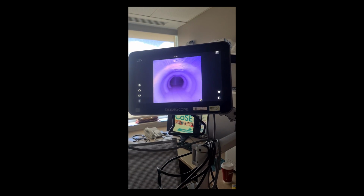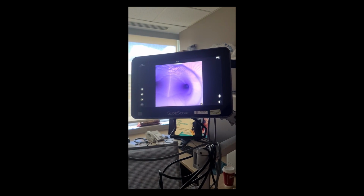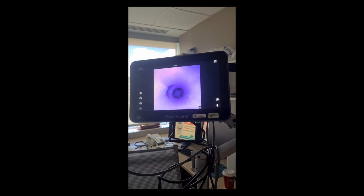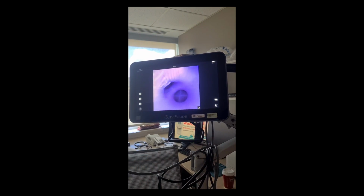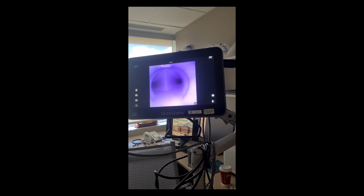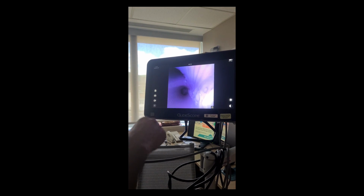As we go down, you can see the carina there, the right mainstem bronchus, and the left mainstem bronchus. As you go into the right mainstem bronchus, you can see the right upper lobe take off, the right bronchus intermedius, and as you go down, that should be the right middle lobe and the right lower lobe. So it's a pretty good 3D printed model of actual lungs. Now we're back to the carina, and we're going to go towards the left lung. As we go towards the left lung, that's the left upper lobe and the left lower lobe.